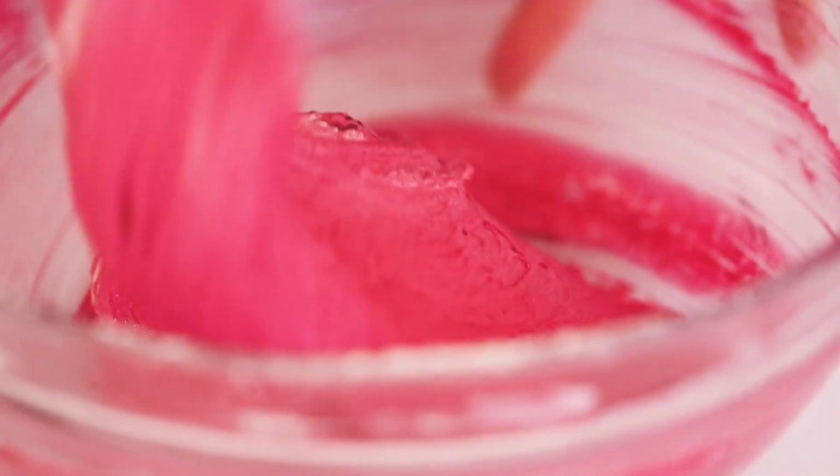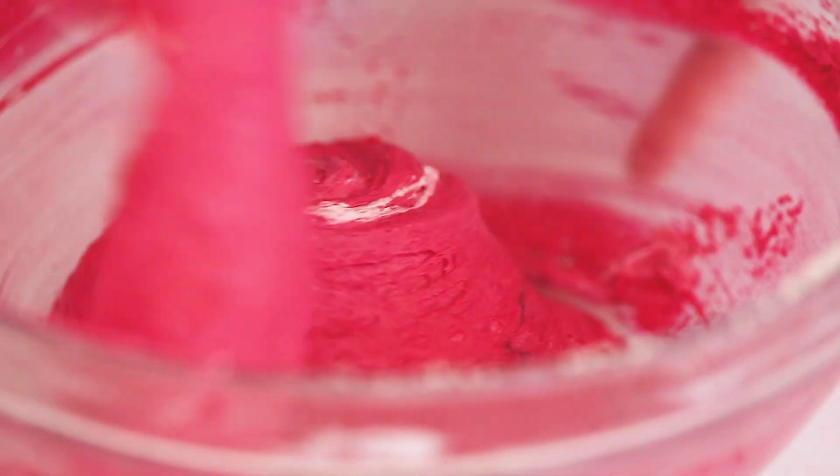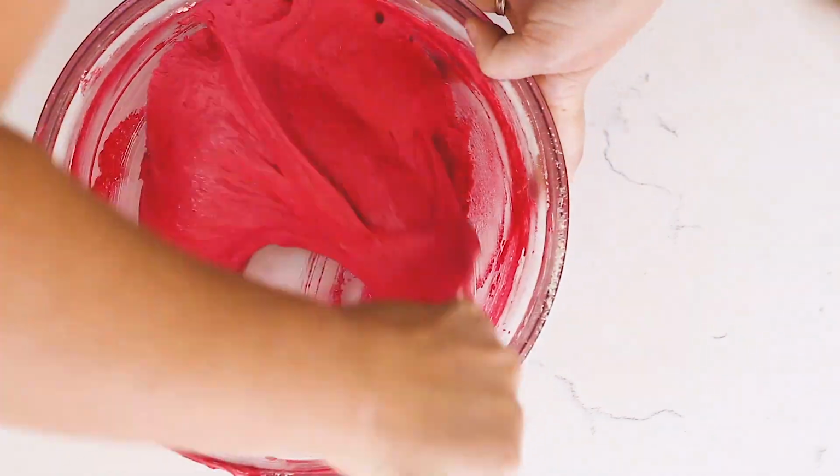At this point, you can also adjust your food coloring if the color's not bright enough for you. So you can see the batter is a little bit on the thick side, but as you fold it and you do the unthinkable and knock out all the air that you've just worked so hard to put back in, the mixture becomes glossier and it starts to get to that ribbon stage that we're looking for.